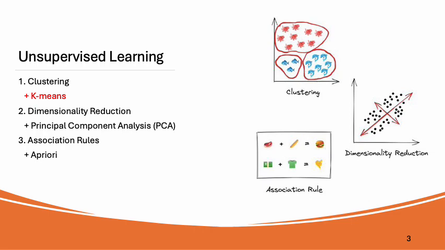The third approach is association rules. The approach is utilized to discover relationships and patterns within data. The most popular algorithm is Apriori. The algorithm analyzes item combinations in the data and identifies meaningful relationships using metrics like support, confidence, and lift. It is commonly applied in market basket analysis.